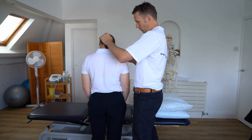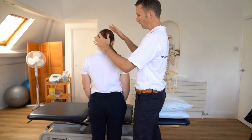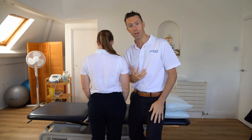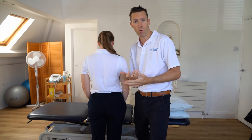Lucy's obviously got a good range of movement, but quite often you see people with neck pain have quite a lot of stiffness in the neck. Just put your chin down to the chest, and lean all the way back towards me. Just bend to the left, and bend to the right. So I've done a really brief range of movement assessment.